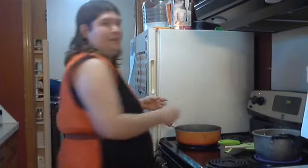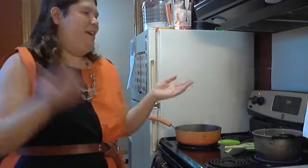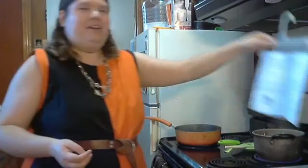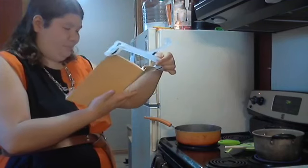Rhiannon likes it. We clipped the book. It's a lot easier. If I get something on my hands, I just touch the hanger. I don't actually have to touch the book and get it gross.